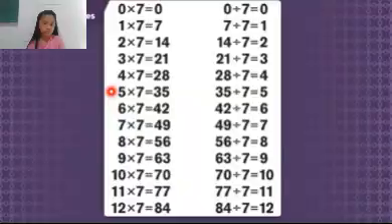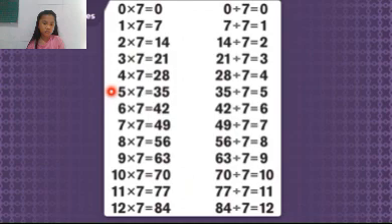0 times 7. Have we talked about that one? Yes. You can put your hands up. We have talked about anything times 0 is 0. What about 1 times 7? Good, students watching. Excellent. We have talked about anything times 1. What about 2 times 7? Yes. Just remember to double it. 3 times 7. Yes. So you already know that one. What about 4 times 7? Good. We've talked about our 4 multiplication family. What about 5 times 7? Good. I see lots of hands still up. You already know that one. Plus, you can remember on a clock, when you're counting by groups of 5, 5 times 7 is 35 minutes past the hour. 6 times 7. Yes, we have talked about that one.